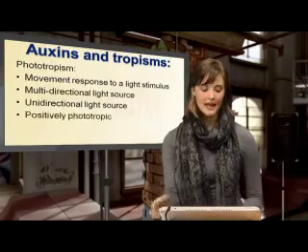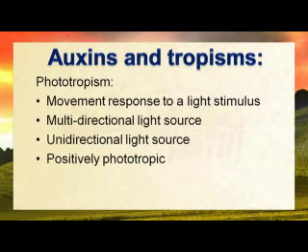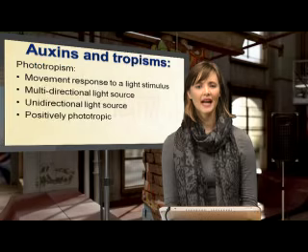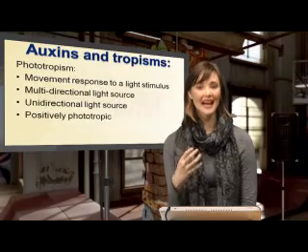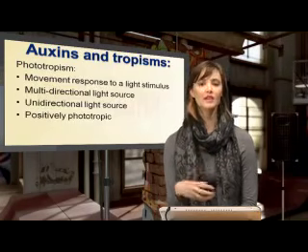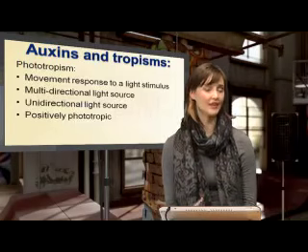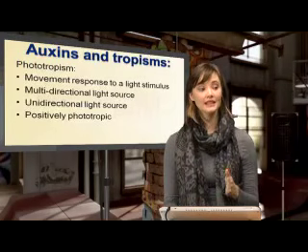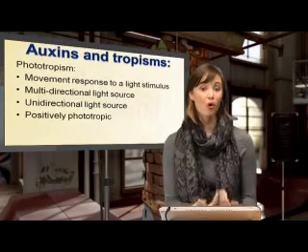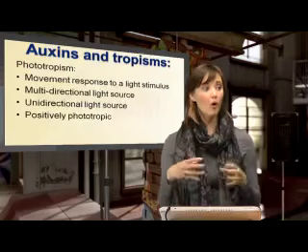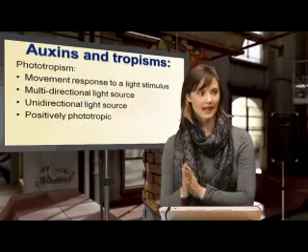And that will cause it to grow towards the light. When it grows towards the light, we call it positively phototropic. So what happens is the light actually deactivates auxin. The growth hormone is inactive in bright light. So on the side of the plant that is in darkness, there is more auxin, and that causes those cells to elongate more than the cells on the light side.